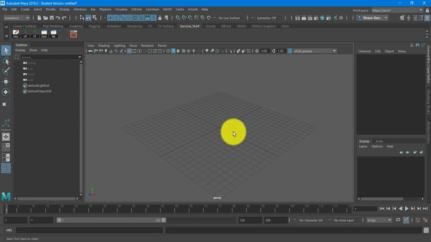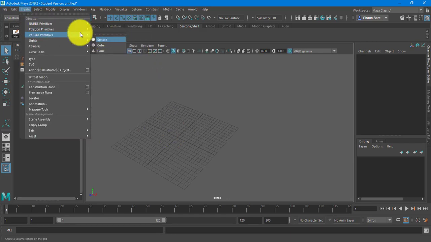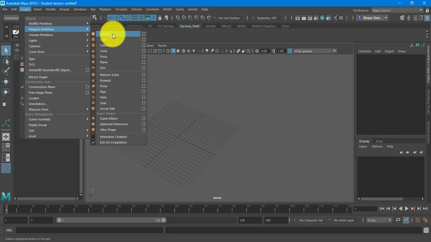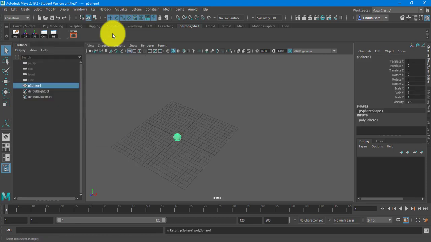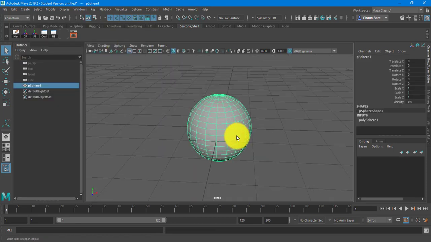Moving around. In Cinema, you use the Alt key, you use the left mouse, the middle mouse, and the right mouse, right? That's how we did all these. Those are still the same, okay? When we create something, we're going to go to Create Polygons, and in this case, we'll just make a sphere. So go on your computer, create polygon, and then sphere. And then you can work on, just to get refreshed, work on rotating around, zooming in, panning your camera.